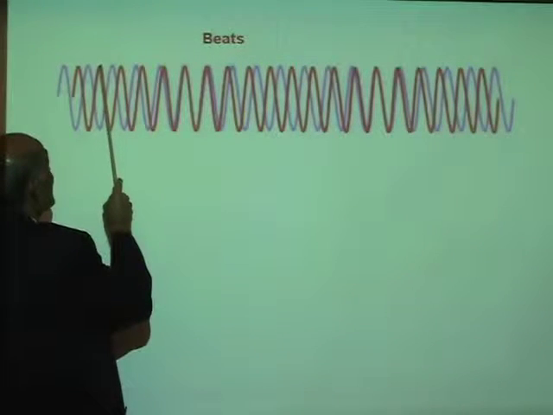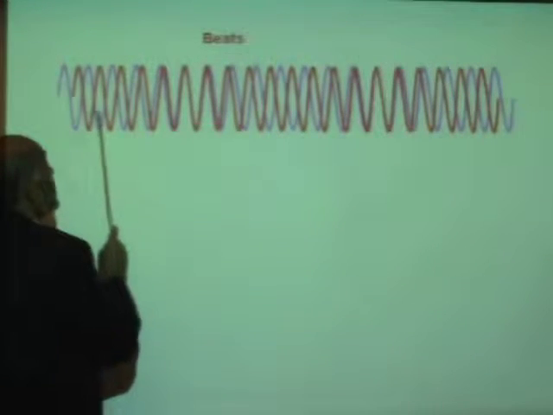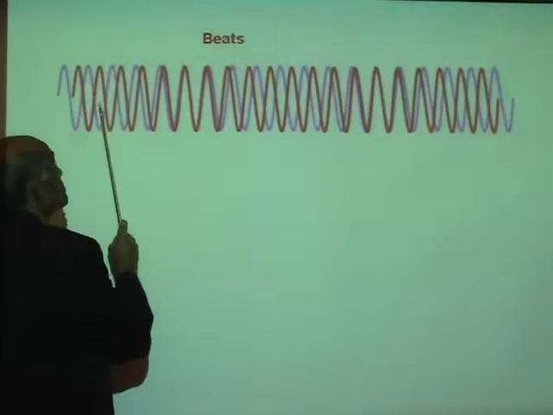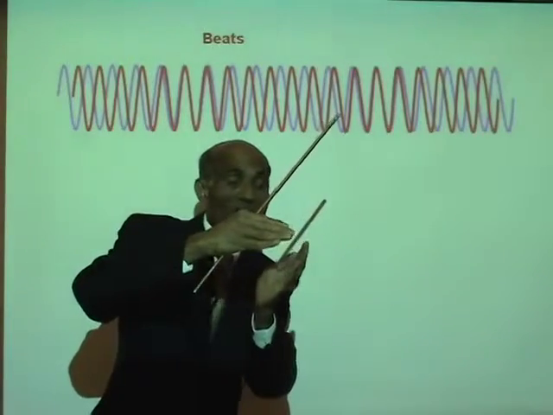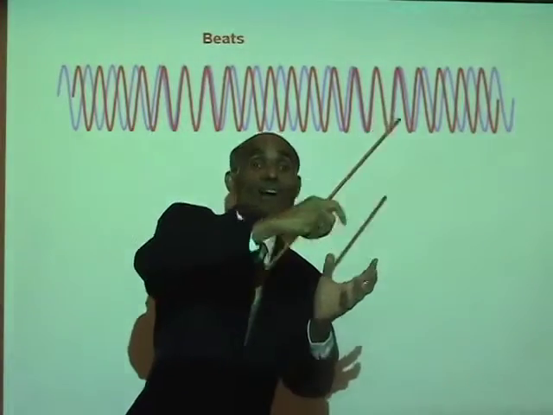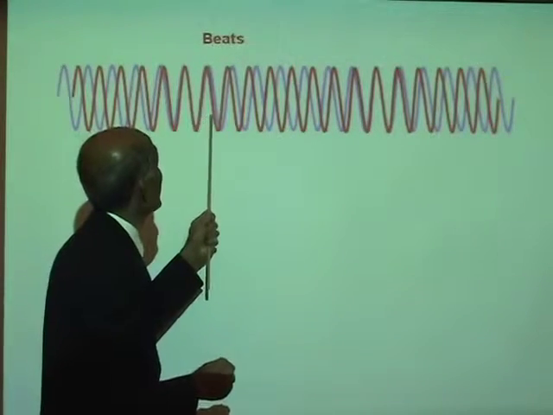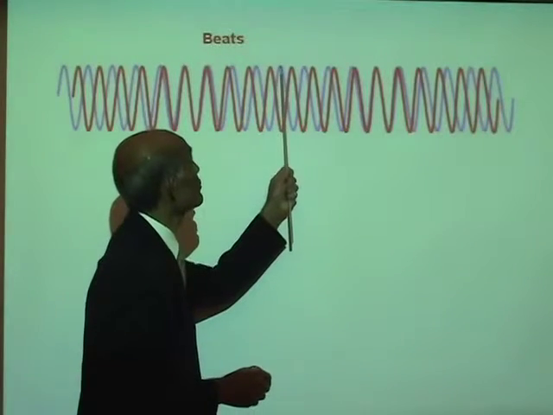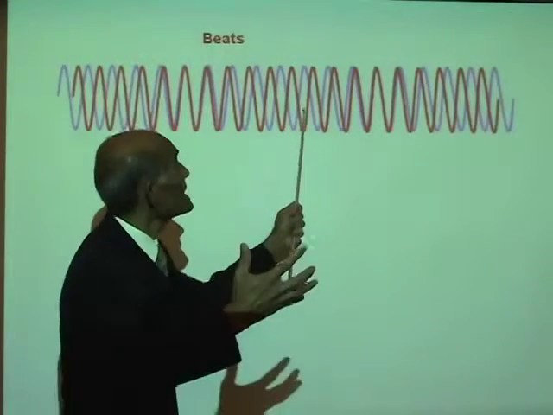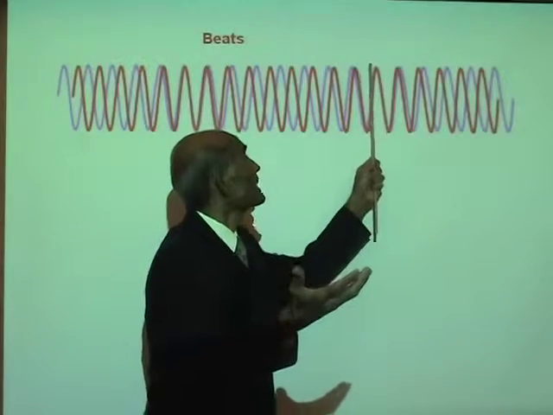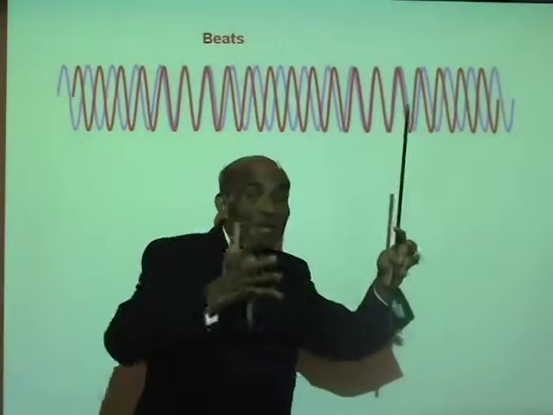See that here? The red wave, the compression is falling on the rarefaction of the blue wave. Here they are completely out of phase. But as they advance, because of the difference in the wavelength, they get in phase a little later. Look at that. They are completely in phase here. But a little while later, they get out of phase. You see it here? Here the compression falls on the rarefaction. But a little later, they get in phase. The compression falls on the compression. The rarefaction falls on the rarefaction. You get a loud sound.